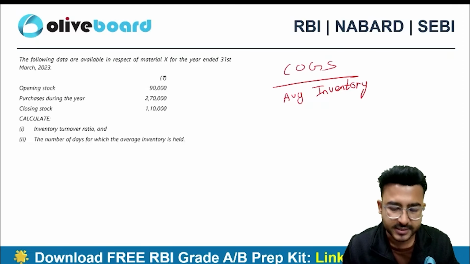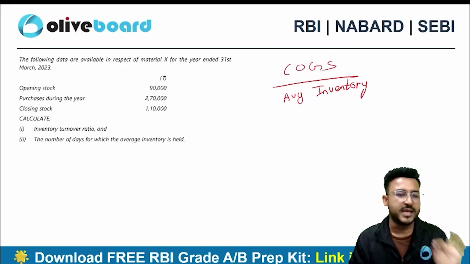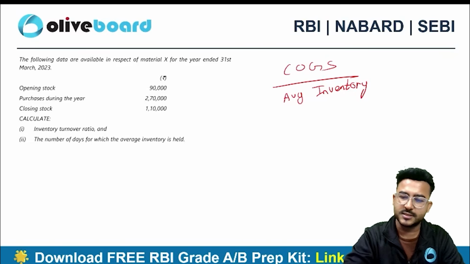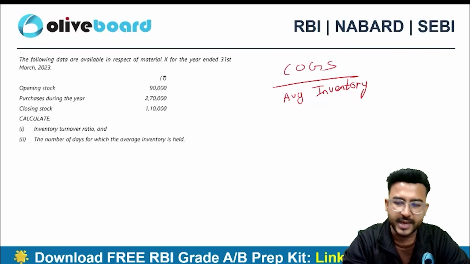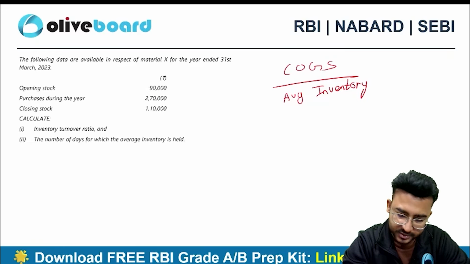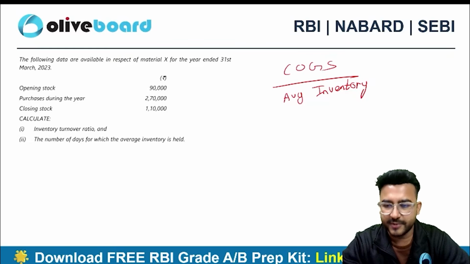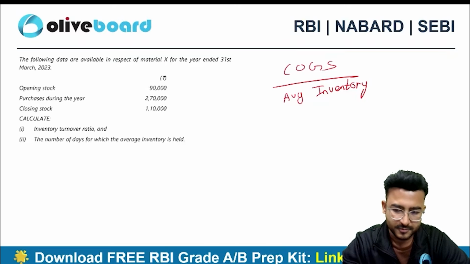So over to you guys. Let me know what should be the inventory turnover ratio. Inventory is an item of cost as well. That's why I'm taking some of the questions related to inventory turnover ratio in this also. Cost of goods sold divided by average inventory. Can you guys quickly calculate this one? What should be my inventory turnover ratio?